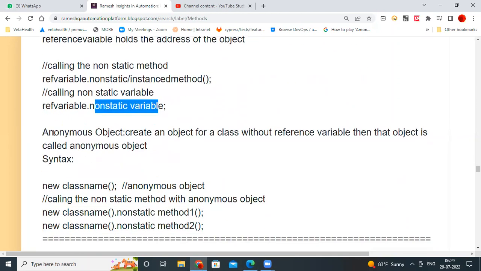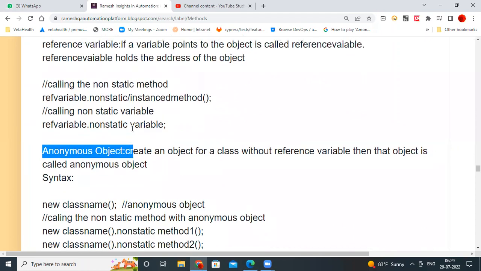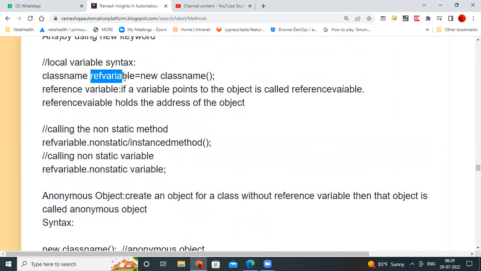There is one more concept, anonymous object. So what is an anonymous object? Anonymous object means an object without a reference variable. Here you have a reference variable, right? But if you create an object for a class without a reference variable, that is called an anonymous object.